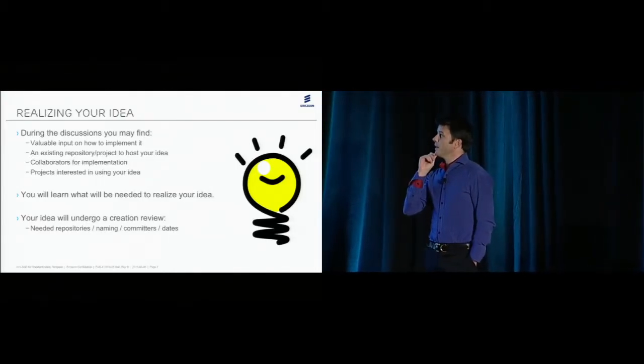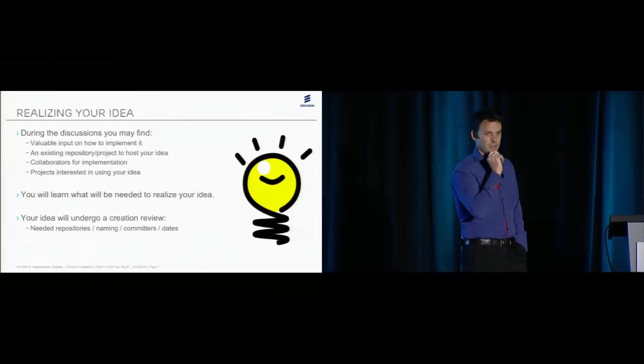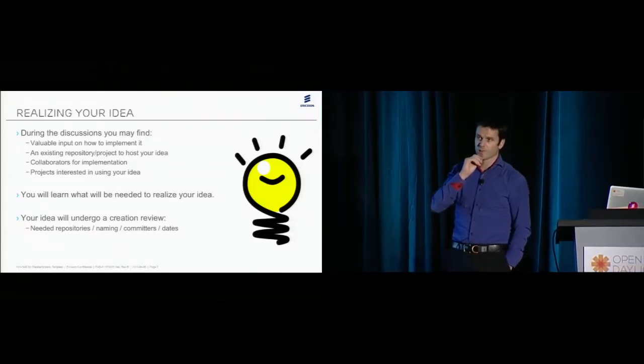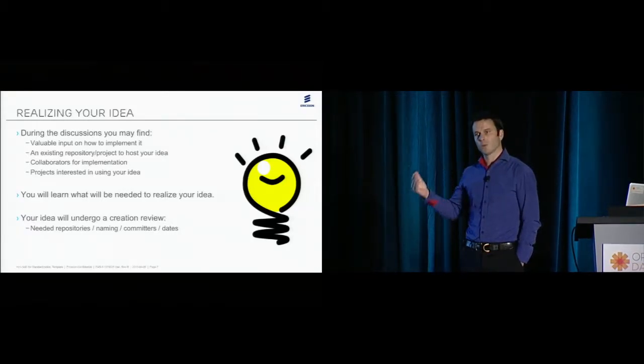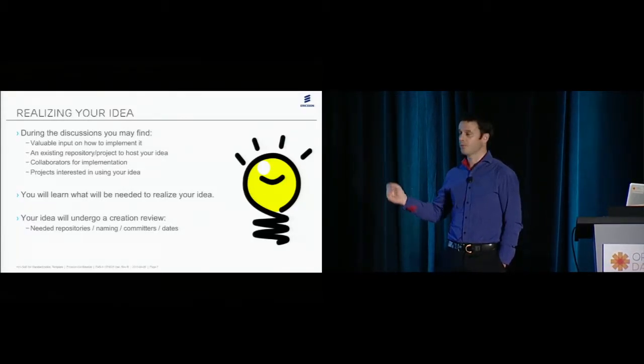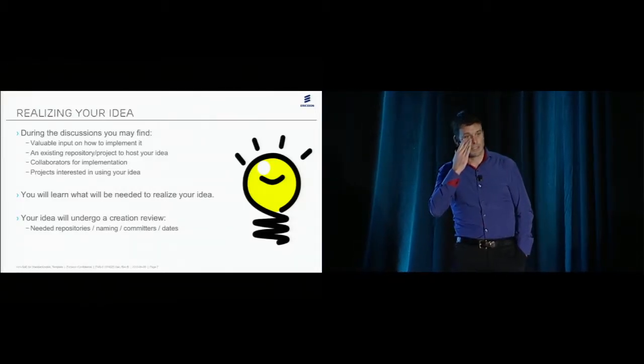You may find also there's an existing repository that's already doing something similar or is a great place to host your idea. So we don't have to create a new project. You can literally start to work on an existing function and extend that with what you need. You'll find collaborators. One of the key things we really want is diversity.